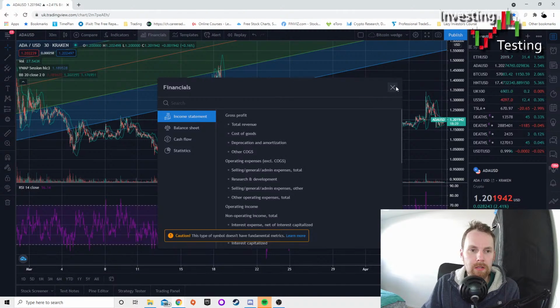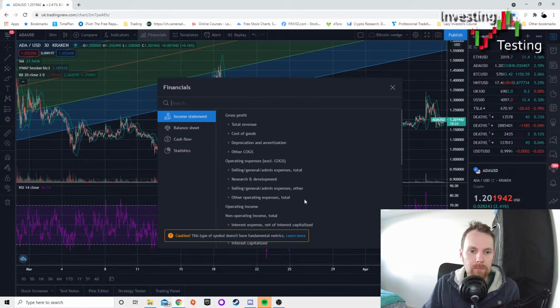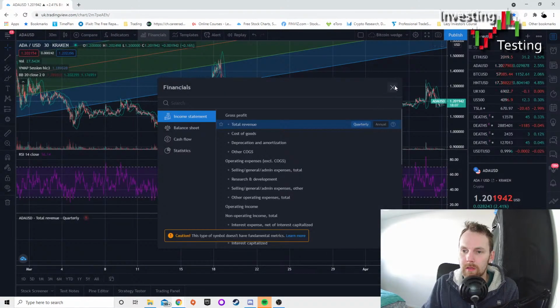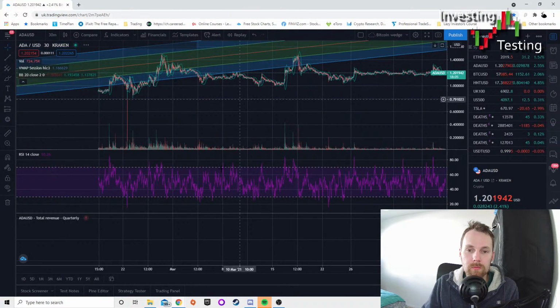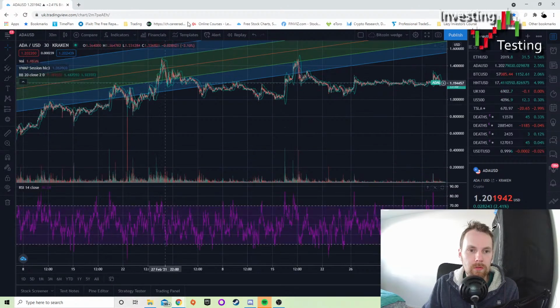And then of course you've got the financials. So this is actually not technical analysis, this is fundamentals. This type of symbol doesn't have a fundamental metric. Okay, so it's crypto, so it doesn't have any fundamentals. But if this was a stock, for example, you could have a look at the total revenue, quarterly financial data. Okay, I got the free version, you see. But I think it was worth paying for it if you can afford it. So at the bottom here, you've got another column which will tell you which particular dates the revenue came in, and any news on all of that.